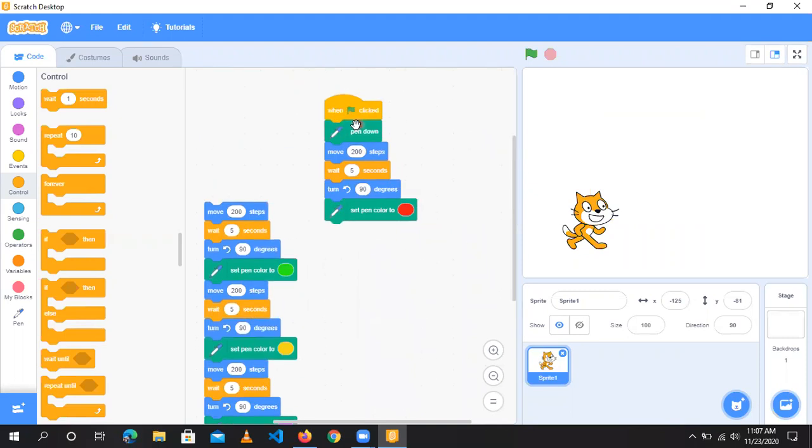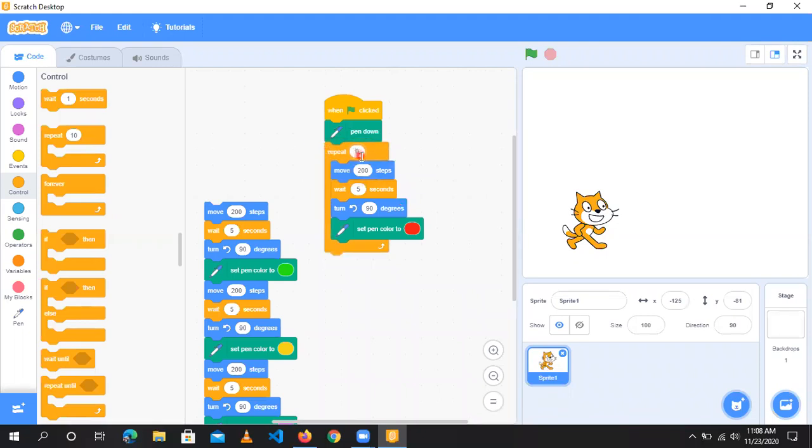When I click, pen down, start with blue color, move 200 steps, wait 5 seconds, turn 90 degrees, pen color changed, and draw again. Repeat, how many times? 4 times.